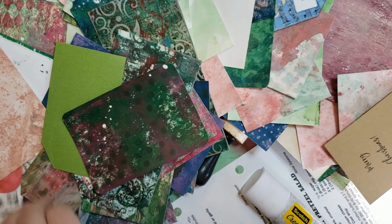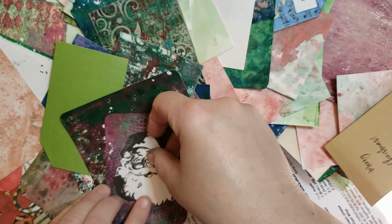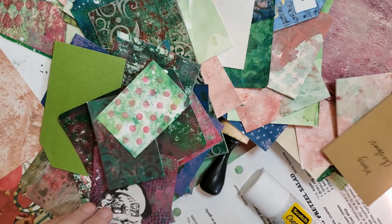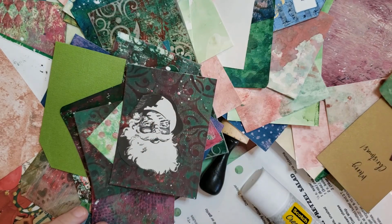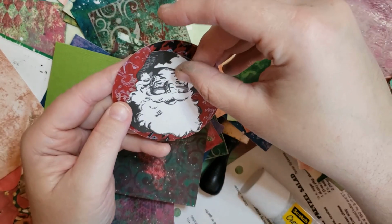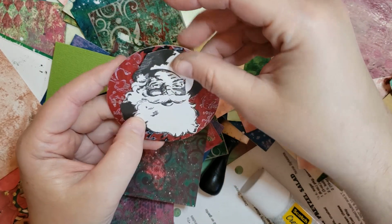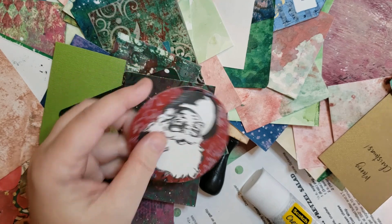All right, we have a little black and white Santa here. So he could go on any color and on something smaller. Too small. Doesn't need to be quite that small. He's a little dark for that, but he could even go on something like that. Where's the blue one?